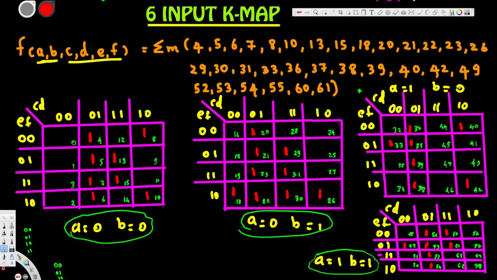First of all, if you look at this one, we can make this part right here into 8, because if you look at the first table and the second table, in the exact location we have these 4 ones. So we can combine these two together. That's going to give us 8.